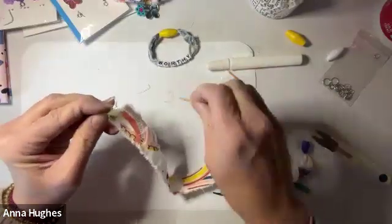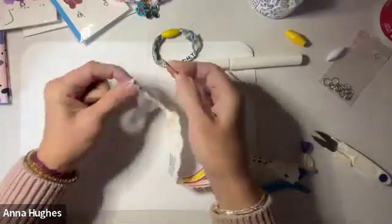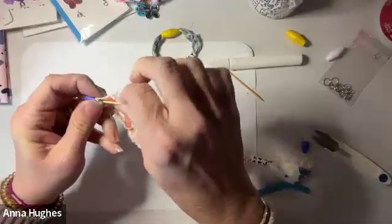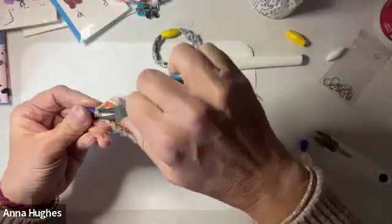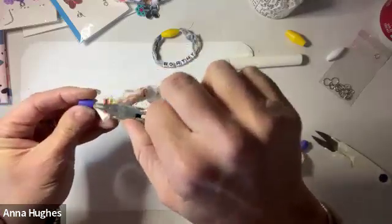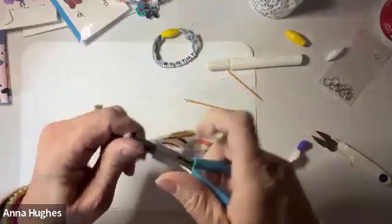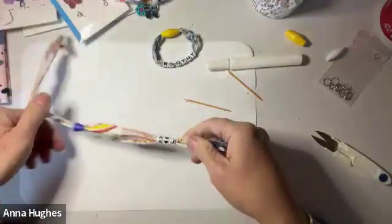Sometimes you find little tricks as you go. And that little trick was not working today. It was earlier. There we go. Let's see, I'm going to use this one because it seems to be a little bit more sturdy than my toothpick today. And again, we're just going to push this in there until I can reach in there with my pliers and grab it and slide it out. Okay. So here we go.